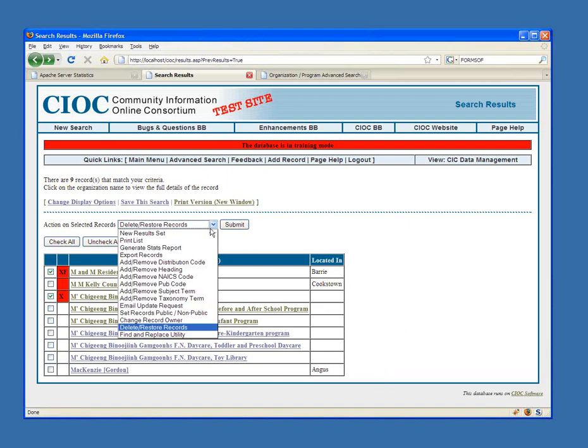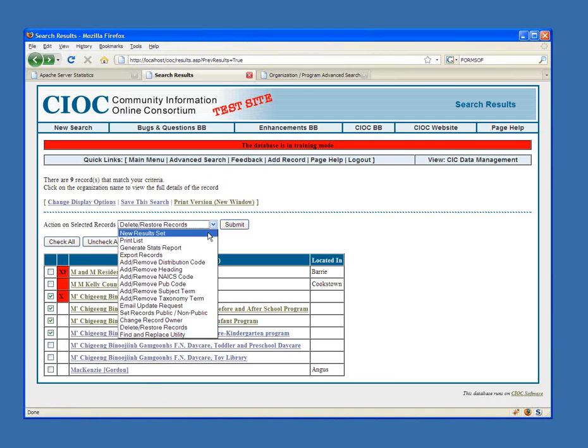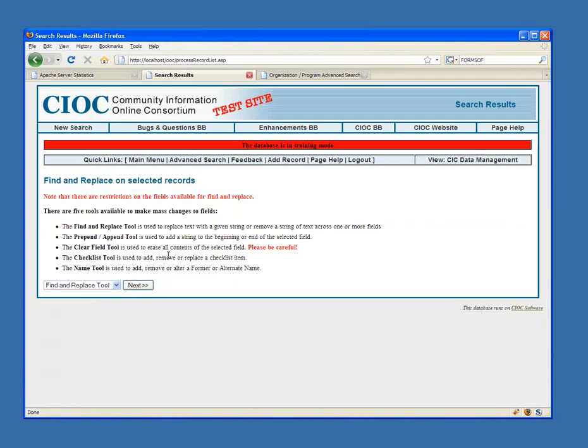Okay, last in our list is our find and replace utility. So handy dandy, I have a bunch of records with very similar things in their org level 1, and I'm going to use those to do my find and replace. There are 5 different find and replace tools, and they all do different things. So the main find and replace tool will replace anything that is contained in the base table. So that would be either the global base table or the CIC base table.